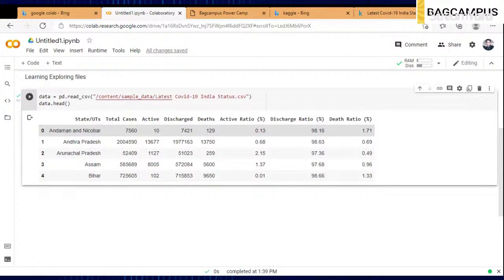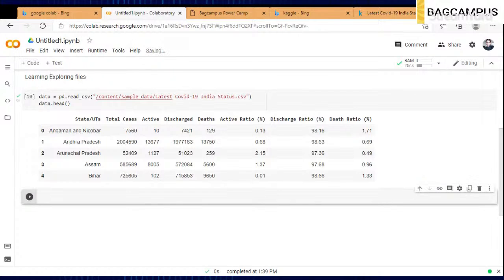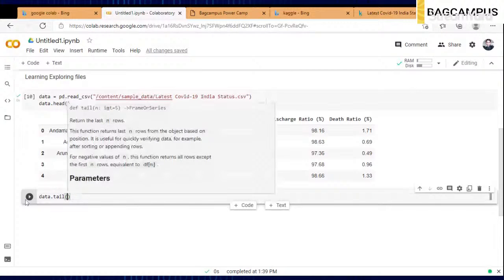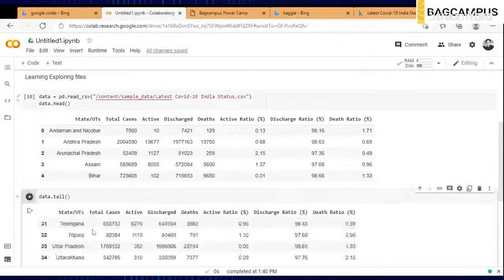So we can learn more about this data. For that, we will click on one more code snippet. Then I want to see the last few details, so I will use data.tail.